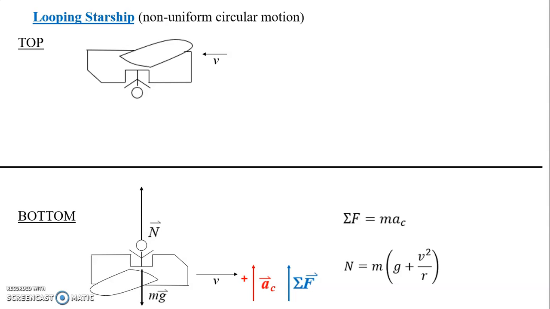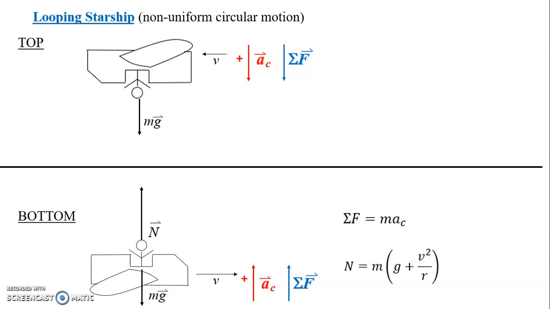That makes sense, right? The centripetal acceleration and net force, of course, have to point to the center of the circle, which is now below the person. And so, of course, they're going to point down. We're going to call down the positive, just like before. And we're going to start with weight on the free body diagram, pointing which way? Straight down, right?